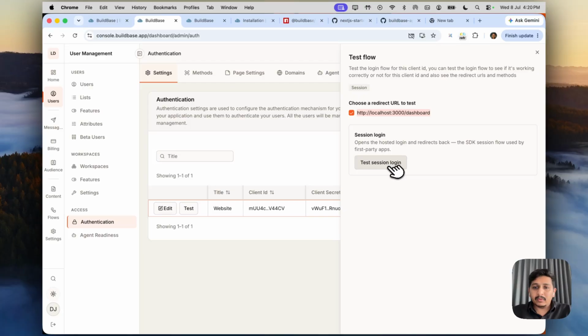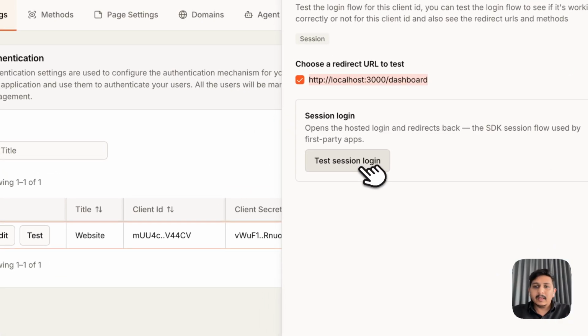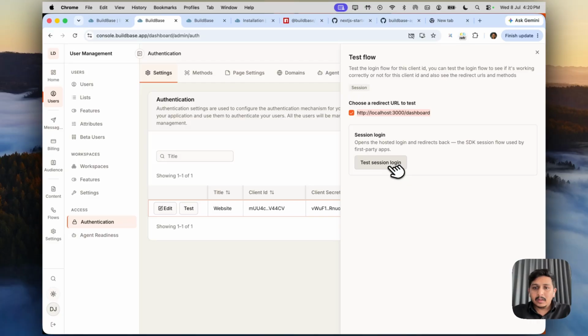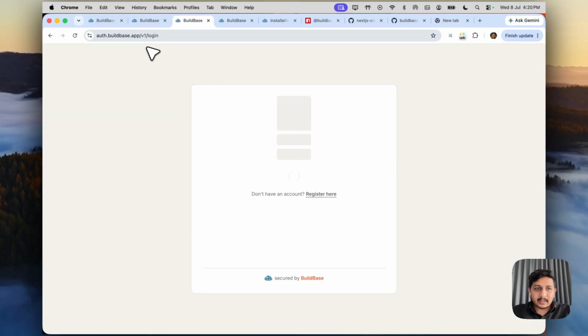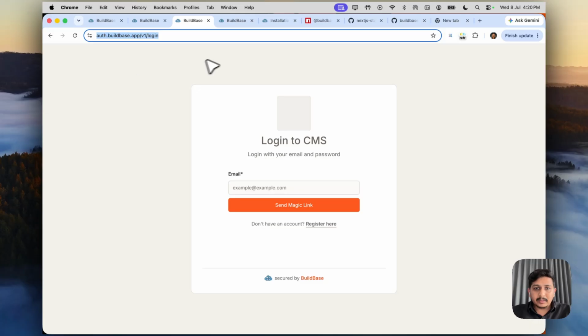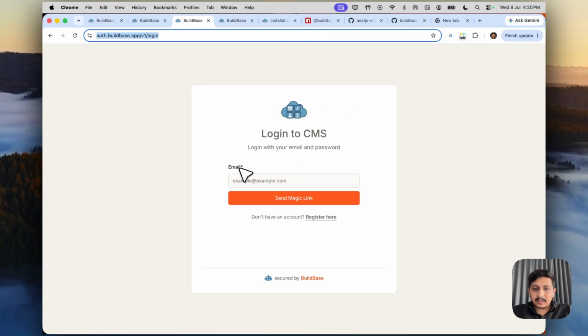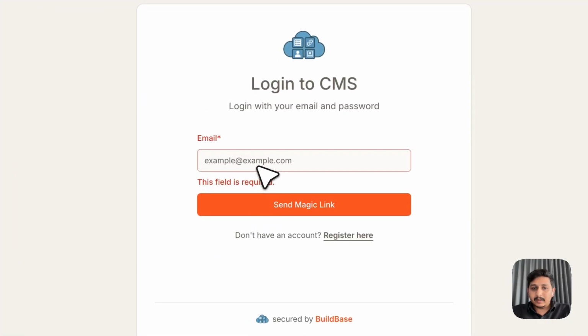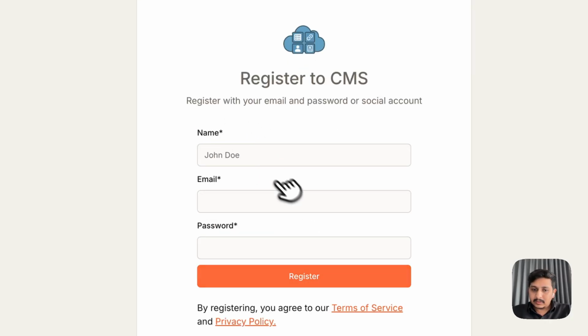I click the test login button, and it will redirect me to the authentication page of Buildbase. So let's select it. You can see that I'm in the login page. Title icon we are going to see later. You can see that the magic link part appears here, and now it's asking me to log in with the magic link. You can also register over here.